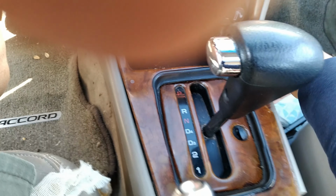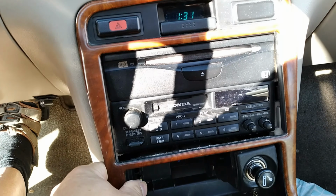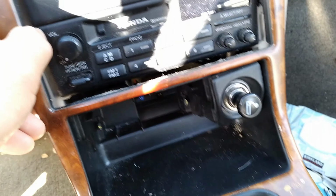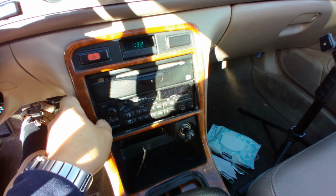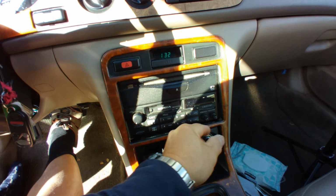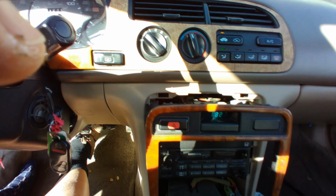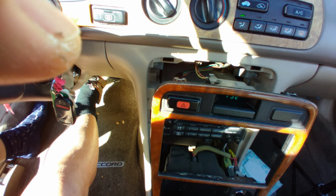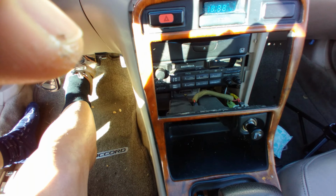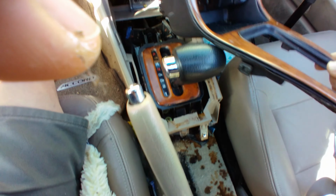Okay, and make sure all is good. So I'm gonna wiggle it out. Should be able to wiggle out now. To get it out, the loose part on the top has some clips inside, so we just pull it out. Okay, it's come out. When it comes out, the other cable behind the clock and the cigarette lighter, I don't have to do anything, just leave it there. We take it out and put it on the side.